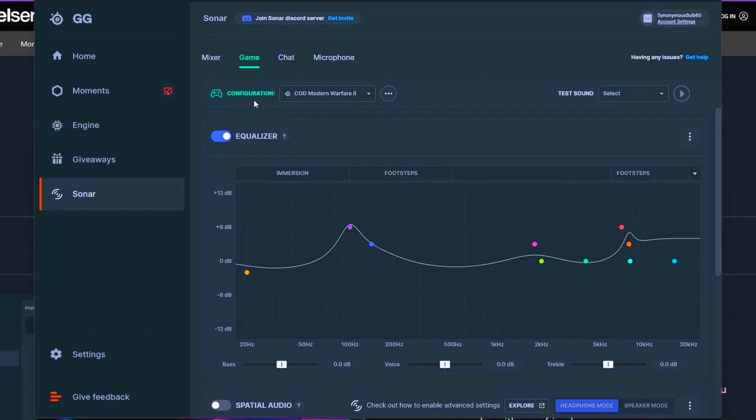Just go to where it says configuration and then you can select a different game. Now this is where they set the different levels and frequencies. I'm not a sound engineer, don't ask me how they do it. All I know is that if you go to this arrow and select footsteps, it's going to show you the volume and their frequency range. Unless you know what you're doing, I wouldn't mess with any of that stuff. It's already set to make the footsteps louder.